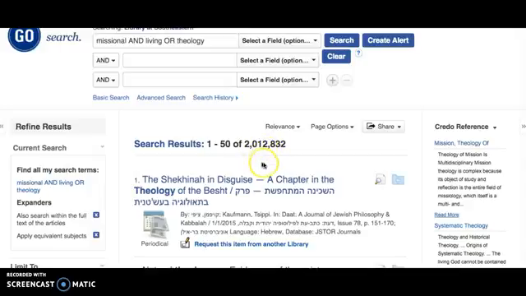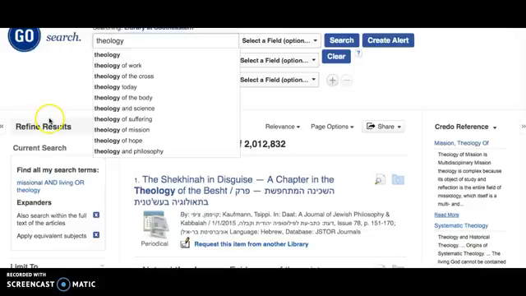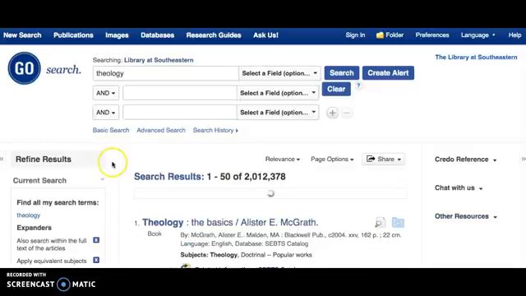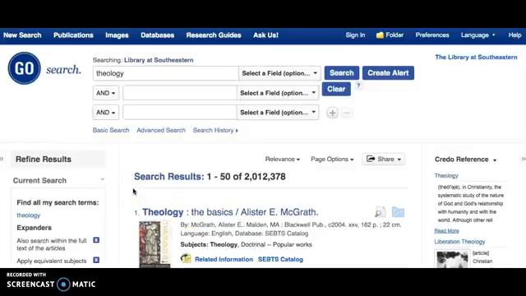And then all the other 2,004,000 come from just this word. So it's going in there and pulling everything out for theology. So every item that has theology in it should appear. In fact, if I take theology off, we'll see what happens. We still have the exact same amount. Why? Because that theology term brings in so many results.